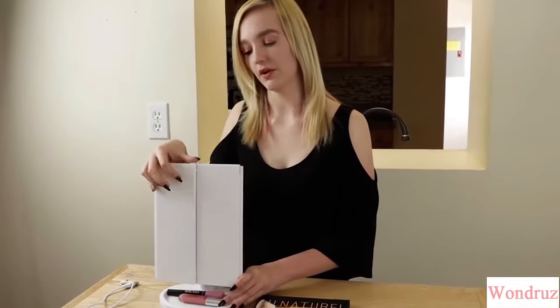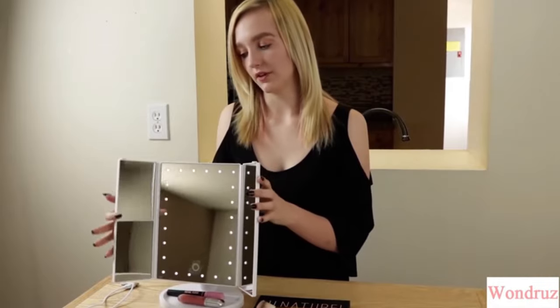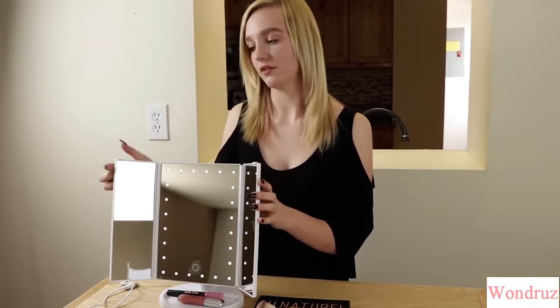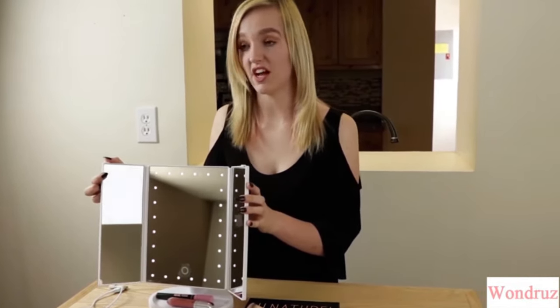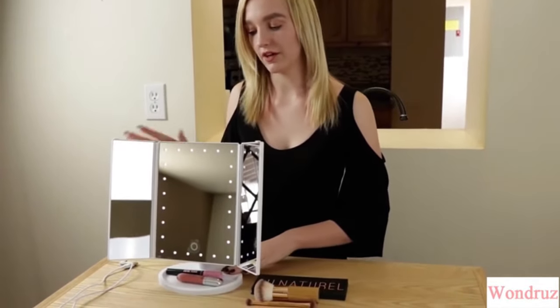This is a new mirror I just bought off of Amazon. It's made by Wonder. It has a 2x and 3x magnifying mirror. I use this one for everyday mascara and eyeshadow. I use this one for lips and this one for eyebrows. I'll do this one for a final once over.